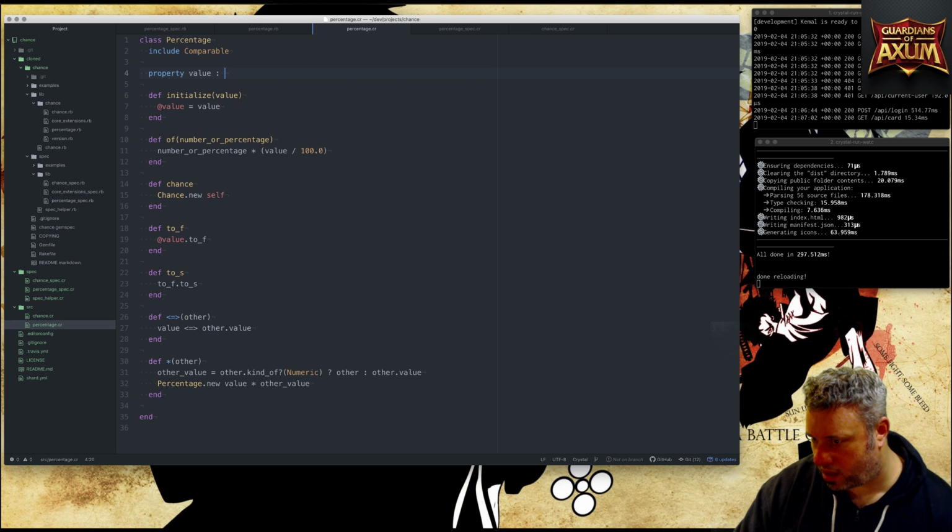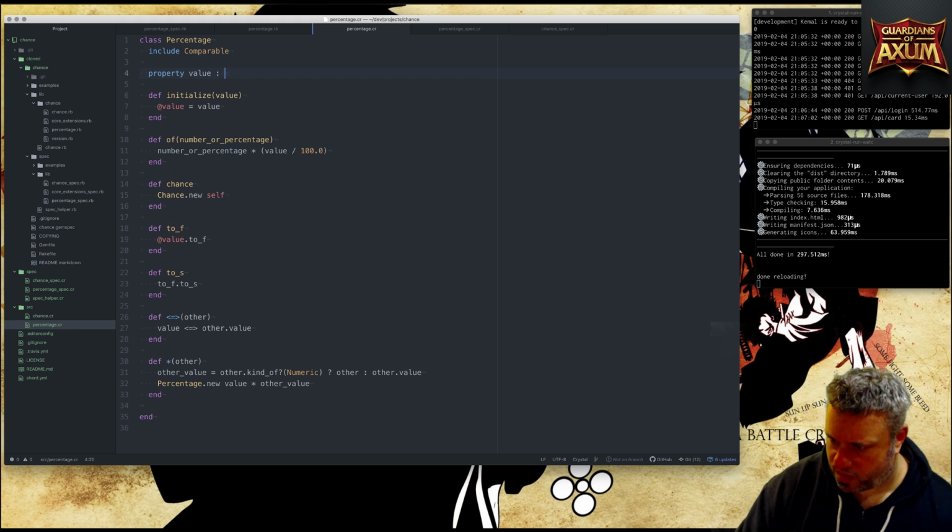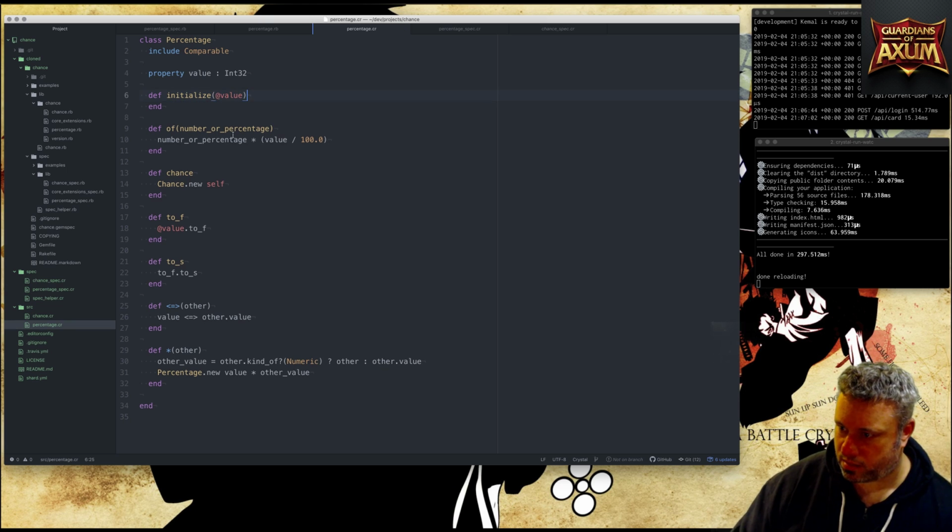And what goes in the value? Value to float, to string. So it looks like it's just an int32. Initialize at value, then we can ditch that. Maybe this can just be a getter.